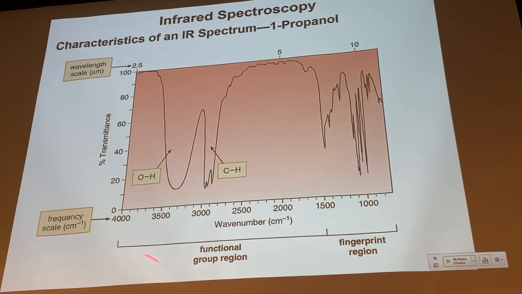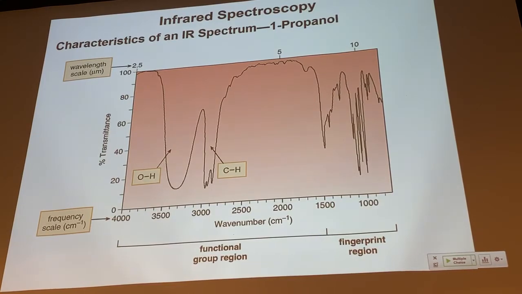For some reason, we have the large numbers of wave numbers at the origin, at the left of our x-axis, and the small numbers at the right. Anytime we have something weird in spectroscopy, we can blame it on the physical chemists who came up with the theory behind it. Okay, so the physical chemists are responsible for anything that's odd, that doesn't make sense with spectroscopy. Okay, so these are the higher frequency, higher energy wavelengths to the left of the spectrum, and the lower energy wavelengths are on the right.